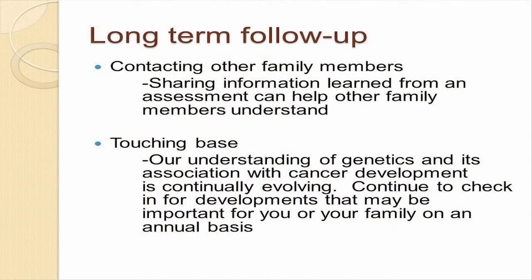And those can include talking with other family members about the information that was shared with them and discussed with them at their appointment. So a lot of the things that we discuss in a genetic counseling setting are going to be relevant not just to the person being seen, but also to other family members. And when that occurs, it's something that we can say, okay, share this information with your brothers and sisters because they might have a very similar medical management strategy as yourself. It really kind of depends on an individual case-by-case basis how that conversation goes and what needs to be shared with other relatives. But that's certainly something that happens frequently.